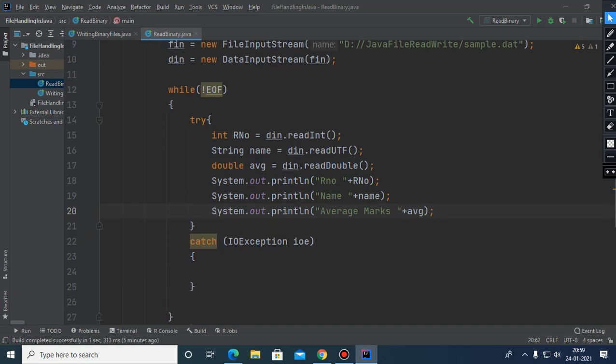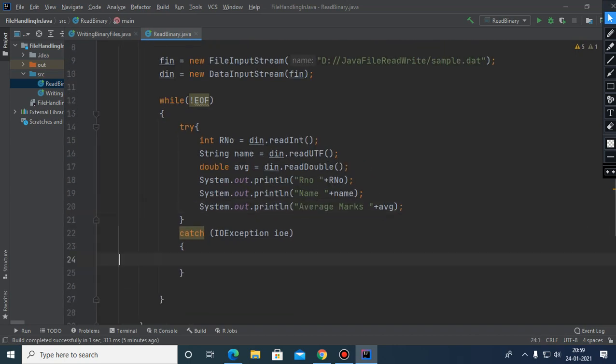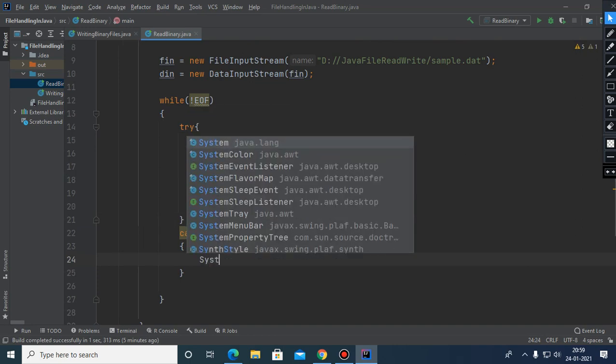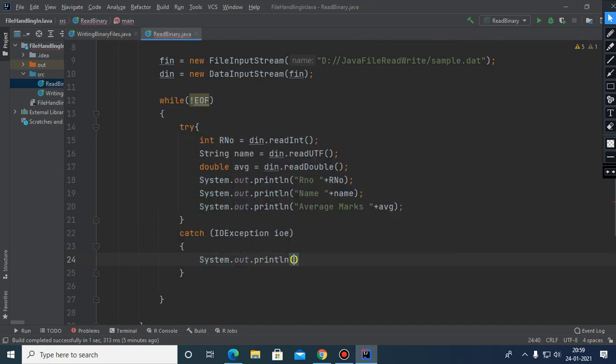Now children, one thing which I have not written is very important, and don't forget to write that. Whenever any file pointer reads any file, definitely it reaches the end of the file. Suppose this is the file block, and the control is reading this, and it reaches this point, and further data is not there.